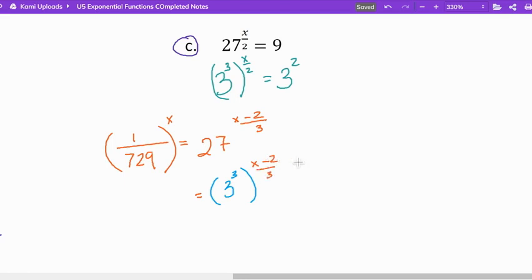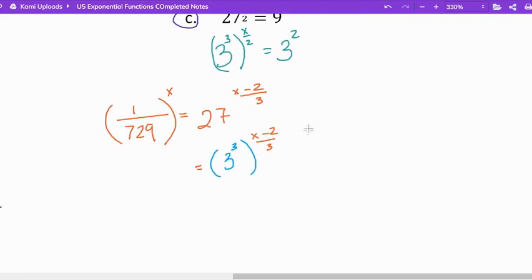Do you see what's kind of nice? What's going to happen? It's going to multiply. Yeah, the denominator will cancel out. Thank goodness. It's super cool. Good. So I got 3 to the power of 3x minus 2 over 3. So the 3's cancel out. So on the right side, it's nice and simple.